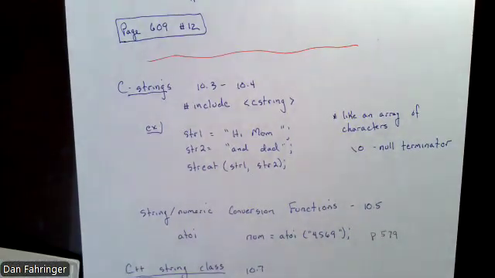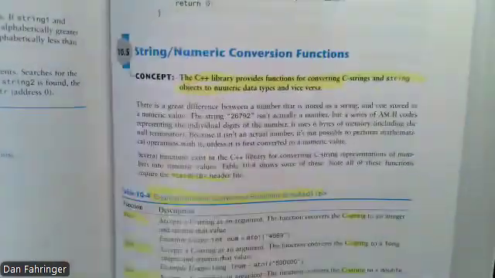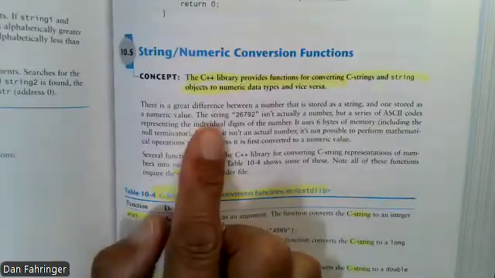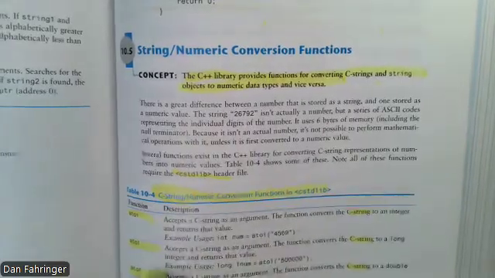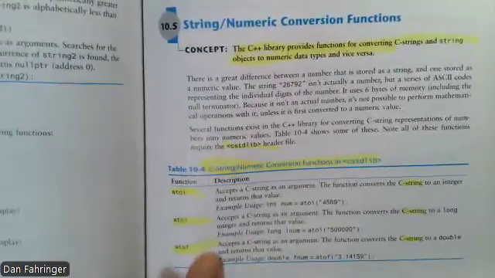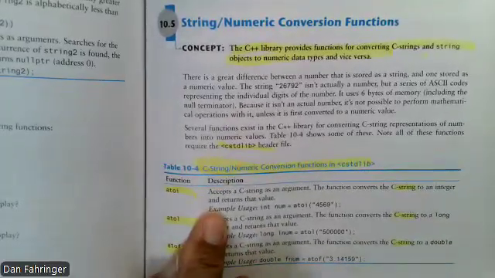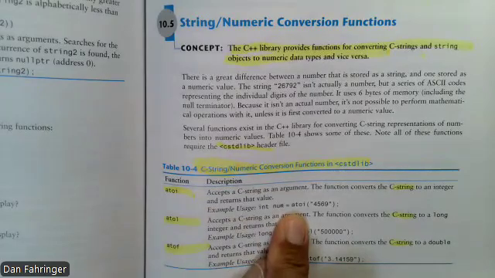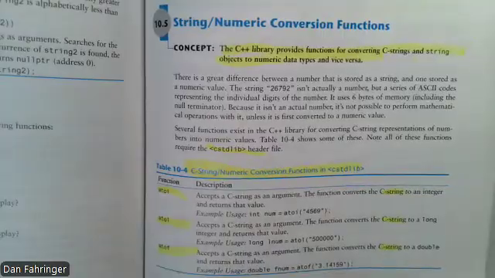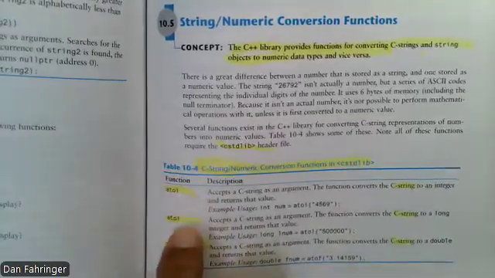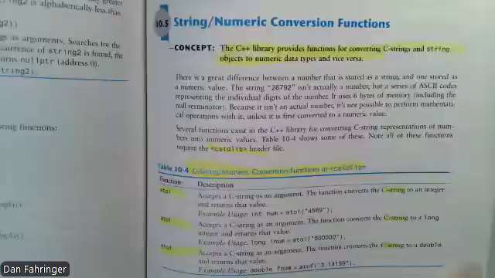Now, section 10.5, we get into a bunch of conversion things. Some of these things won't work in Dev C++, letting you know that. atoi converts a C string to an integer. Well, that's kind of nice. Examples are nice. atoi, da da da da, assigns it to a num. And of course, we have integer, we have long, we have float, different things that we could convert a C string to.